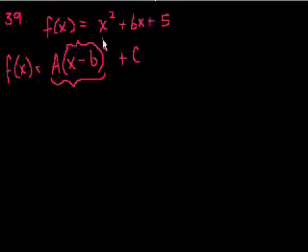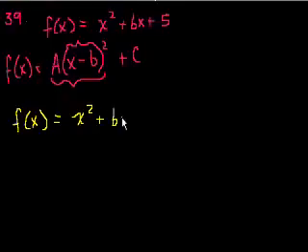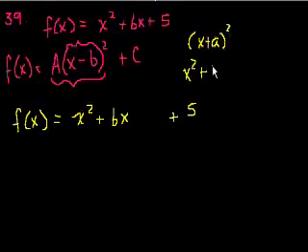I mean, it ends up being minus b over 2a, but let's just actually solve it because I want you to have the intuition. f of x is equal to x squared plus 6x plus 5. And I wrote a gap there for a reason because we're essentially going to complete the square. We want to turn this x squared plus 6x plus something into a perfect square. And you've hopefully had some practice completing the square. What number is half of 6? Because when we square it, if we do x plus a squared, that equals what? x squared plus 2ax plus a squared.